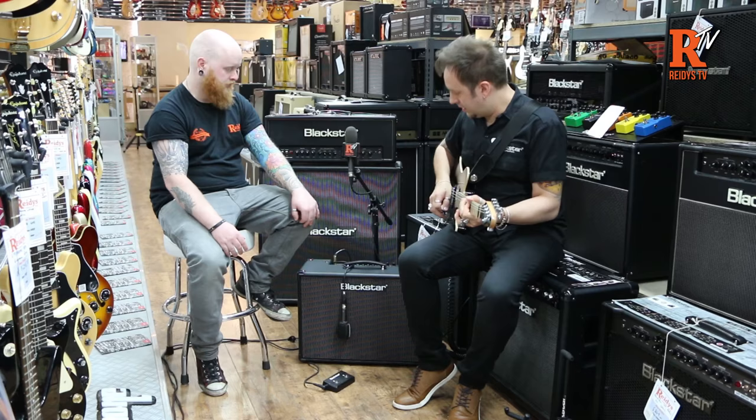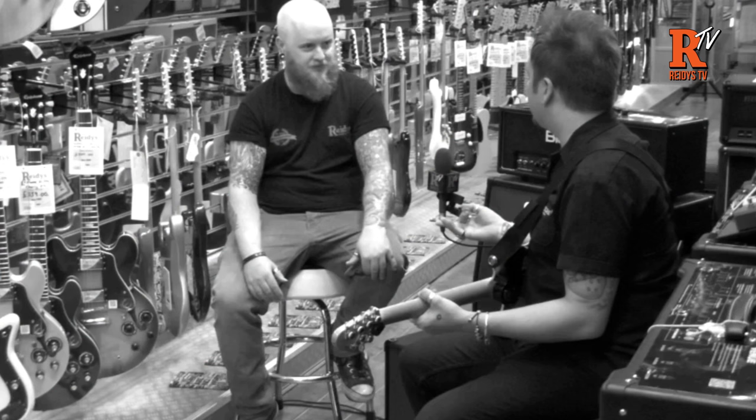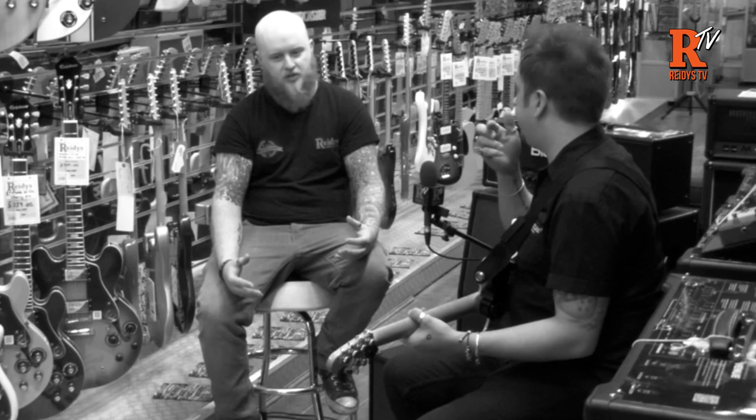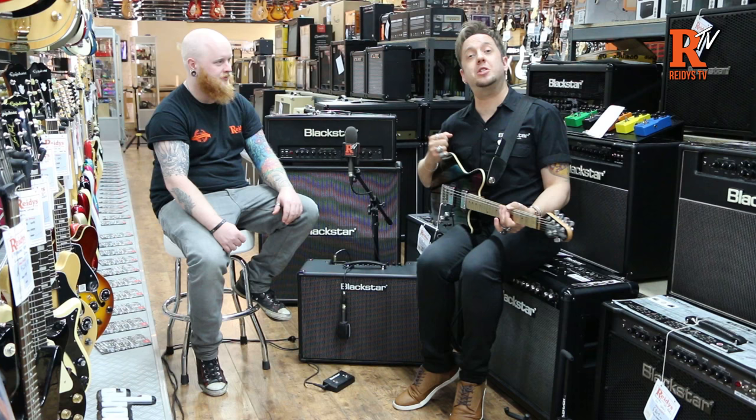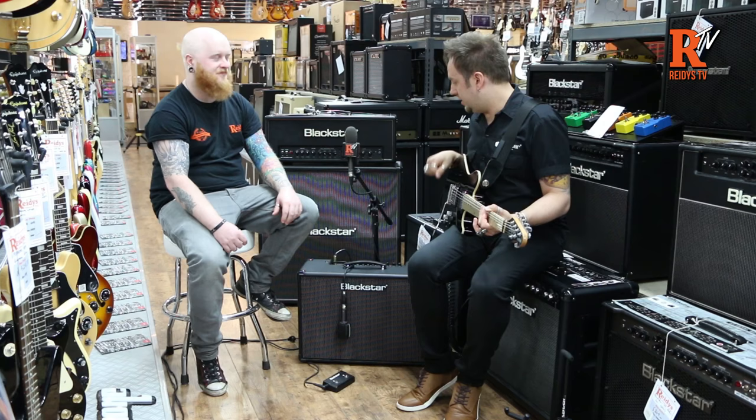I mean, I'm sure you'll agree octave pedals are pretty popular these days. They are, and they're quite fun as well. There's a lot more artists using them, and there's a lot more people asking for them. Yeah, and they're not cheap either. No. So the fact that this amplifier at a very, very reasonable price includes one is kind of a cool thing, I think, especially for a live application.